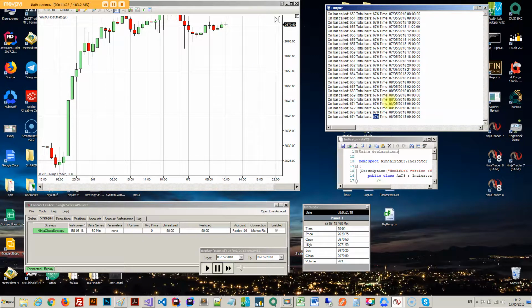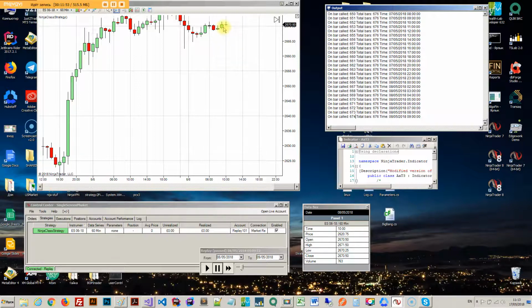And if we go minus 1, bar 675 is actually our live bar, probably, and bar number 674 is actually our last bar. So that's the way it goes with Ninja. That's what I figured out. Basically, when you count the bars, it will actually count this bar as well.